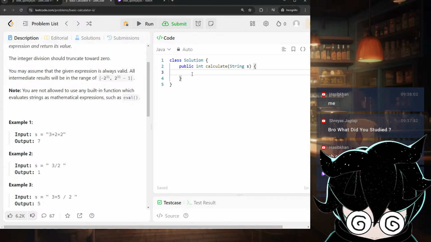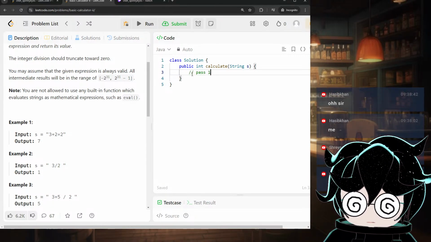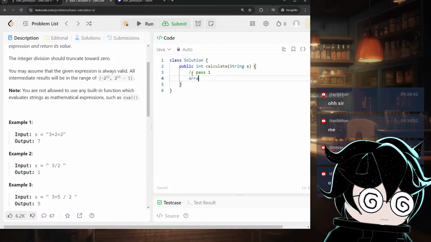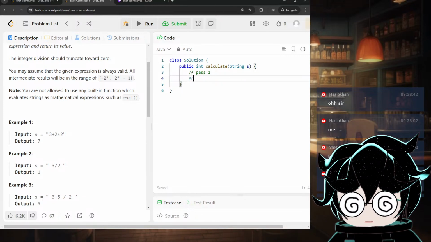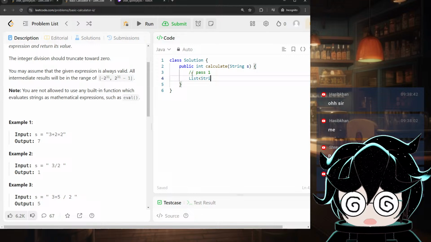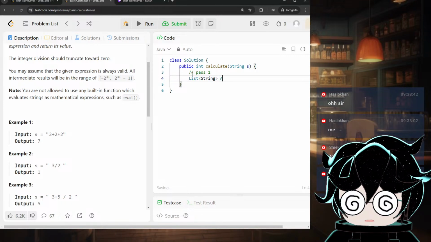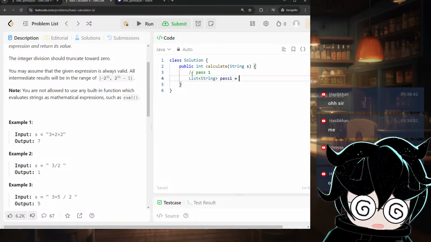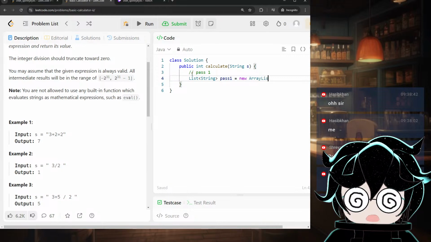Okay, this is pass 1, array list of strings. Pass 1 is equal to new array list.